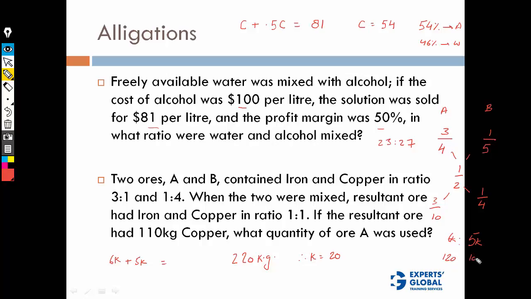Ore B is 5K, which is 100 kg. These are the absolute quantities. 120 kg of ore A was used, 100 kg of ore B was used. The question asks for the quantity of ore A. The answer is 120 kg.